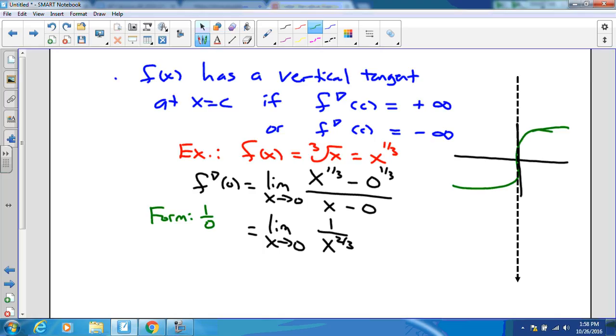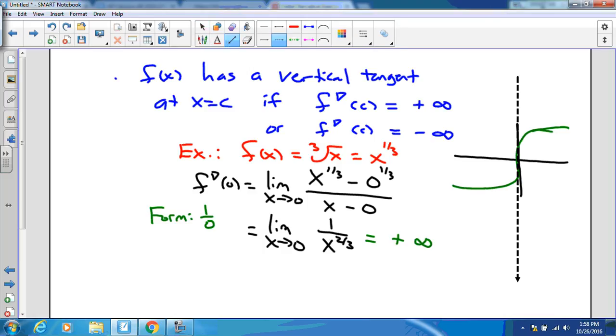And in particular, when I consider from the left and from the right, obviously from the right I'm going to get positive infinity. But from the left, I will also take any number that is negative, close to 0, take its cube root. If you take a cube root of a negative, you get a negative or positive? Negative. And now when you square that number, positive. Aha. So whether I come from the left or the right, I will get positive infinity as my derivative.